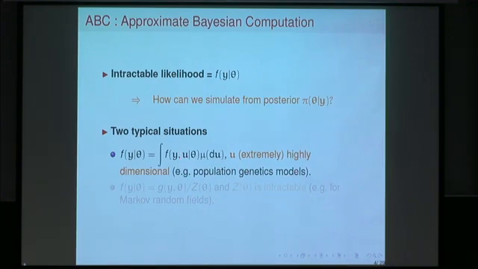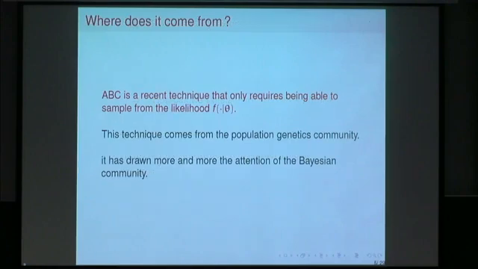The origin of these algorithms was in population genetics, where the latent variable u is so complex that sampling u given theta in the algorithm is too time consuming, so you cannot do that. Another situation is when the likelihood depends on normalizing constants which you cannot compute, so you cannot compute this f of y given theta, and you cannot do the usual MCMC and that sort of thing. It's a technique that's sort of recent. It will look very naive, but in some cases that's all you can do, more or less.